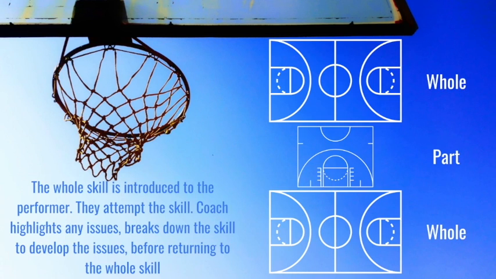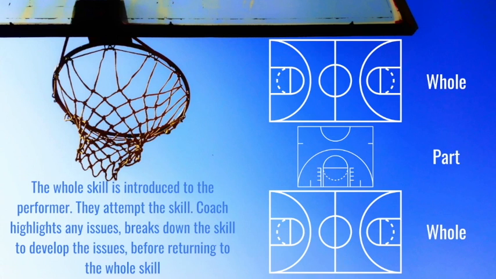And then lastly, we have whole, part, whole. Now, whole, part, whole is exactly as it sounds. We do the whole skill, we come into a part skill, we go back to a whole skill. Now, there's many examples here of how this can be used. This is fantastic for a new coach with a team. Right, we're going to play a full match. Let me see what I'm working with. Then we can break things down, work on a few things, go back to the whole game. And this whole, part, whole might be over a few sessions. But you can also do whole, part, whole in the one session.